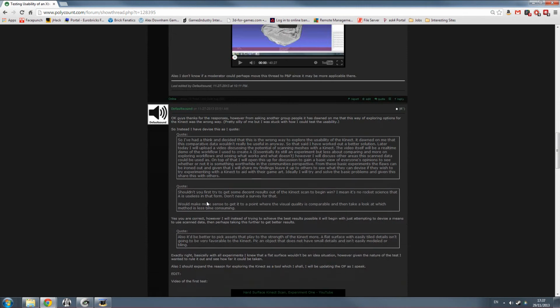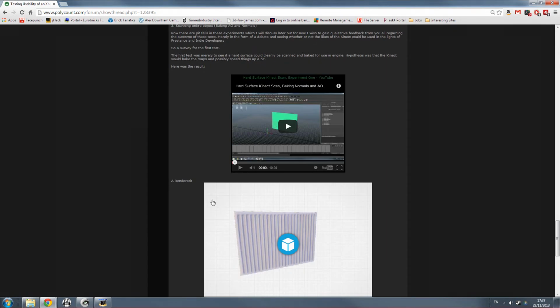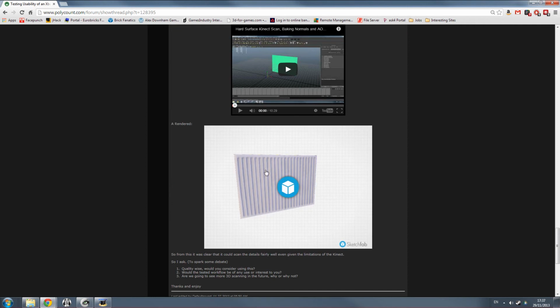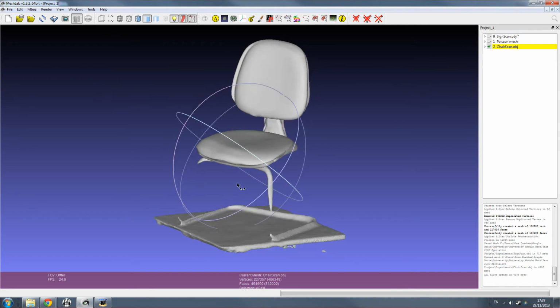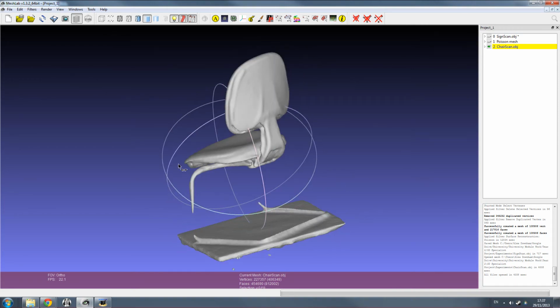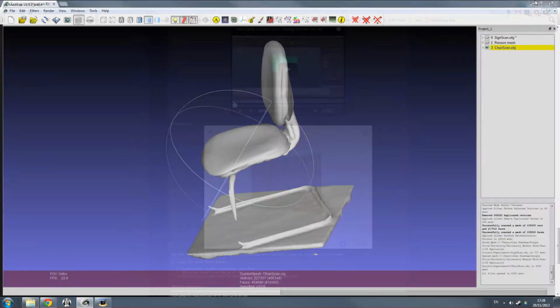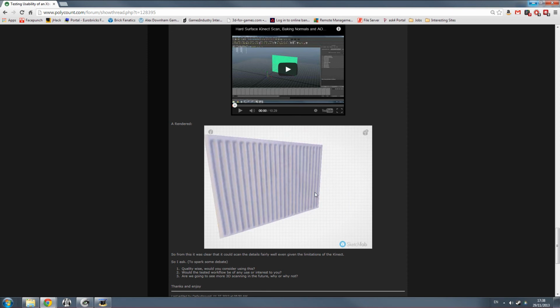And yeah, it's been interesting research looking at Kinect scanning as a solution, from just doing this basic planar scan to going in and trying to scan full objects, which to be honest doesn't work as well. And yeah, so that's about it from this.